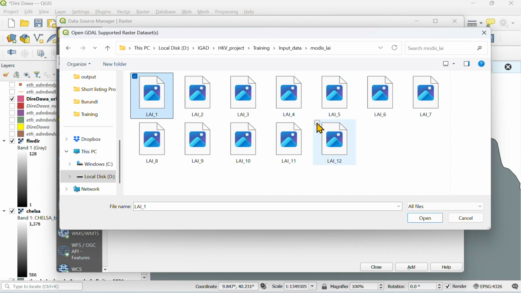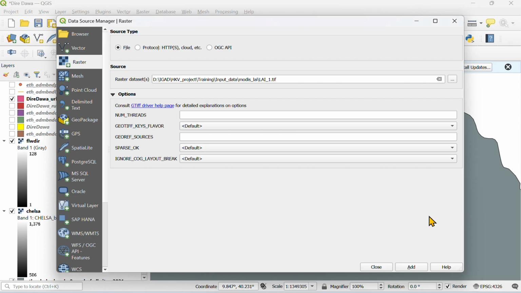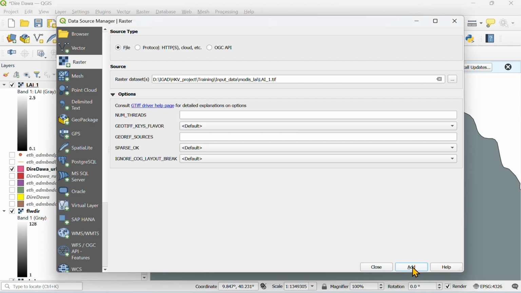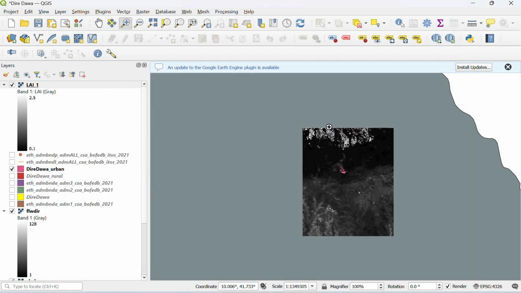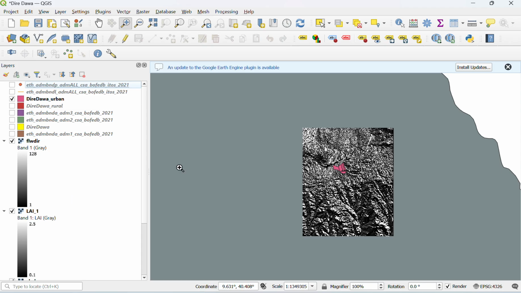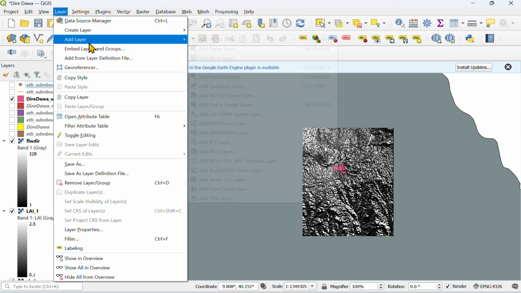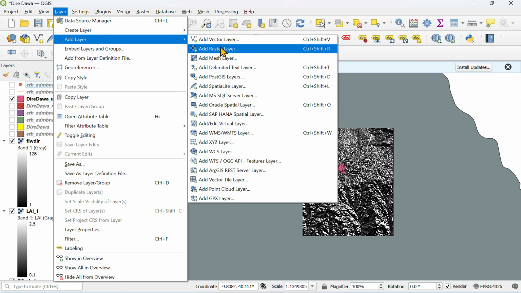We can open them and explore them. So this is our leaf area index file. As you can see, we can also add some other important layers here.